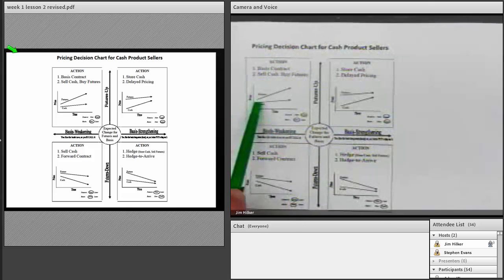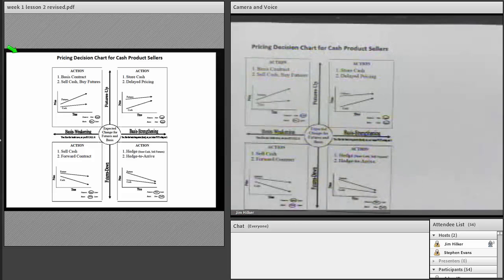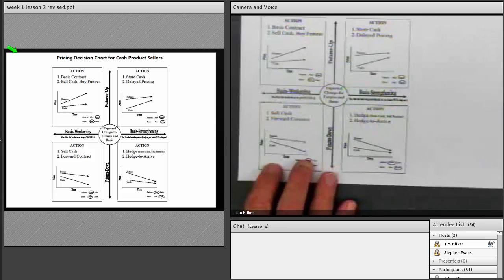So what this market's telling us is we like them later. We priced the basis today. That's one decision, I made it later. And the other decision is, do I like my weak basis today? And then we have the two strong tools which we'll get into later. I like the strong basis. So I'm gonna wait.